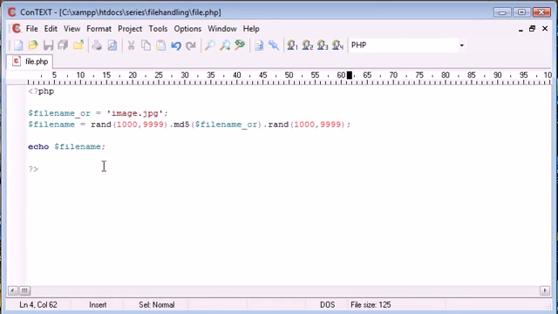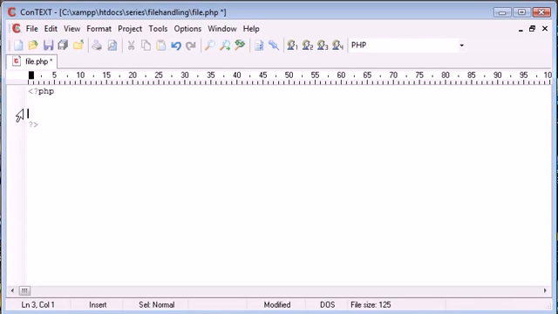file_exists function. So we can check whether a file exists before we perform an action. So let's go and have a look at this function itself. So the function is called file_exists. This is how we call the function, and the parameter that we give is the file name itself. So for example, I could say file_exists file.txt or image.jpg, etc. So what I'm going to do is, in this example, I'm going to check whether a specific file exists, and if not, I'm going to create a text file.